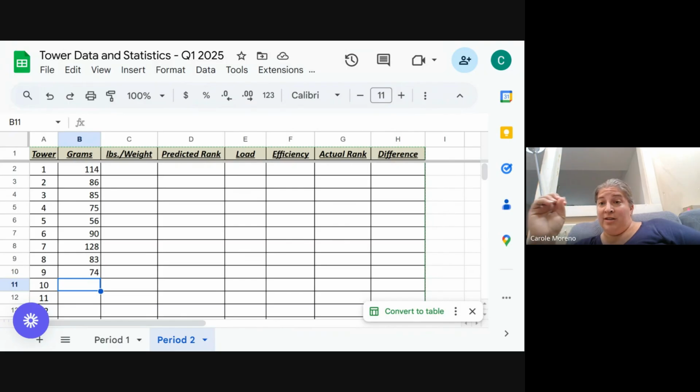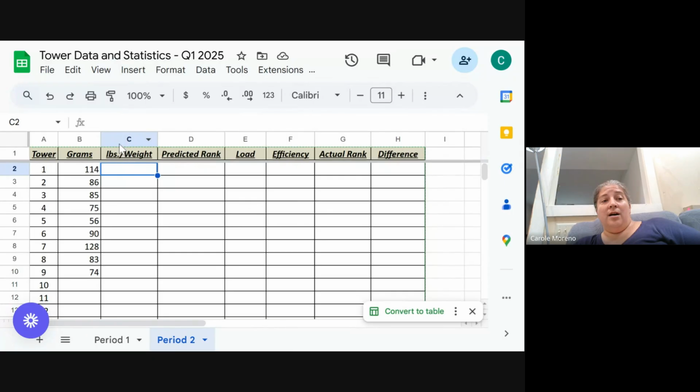And for some of you, I saw this look of panic, like, you want me to do what? And I just told you it was fine, put it in your calculator. Well, we're going to be doing this with everyone, but I'm not expecting you to do the math for each one of them. So what we're going to do is put a formula into our spreadsheet that is going to do the math for us.